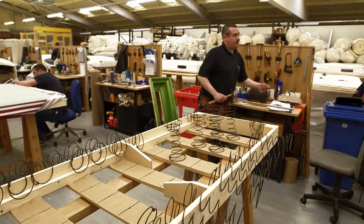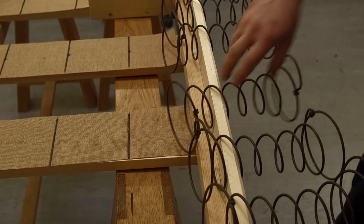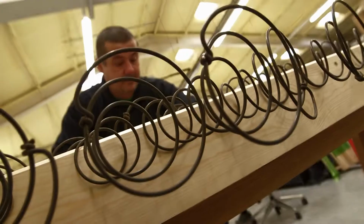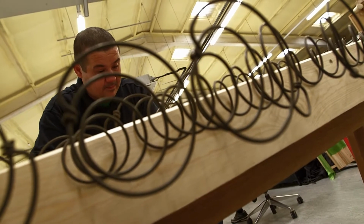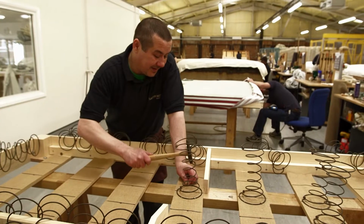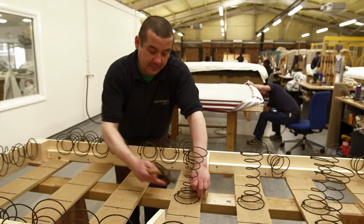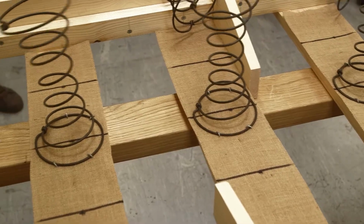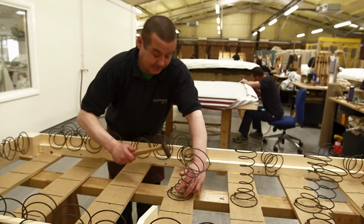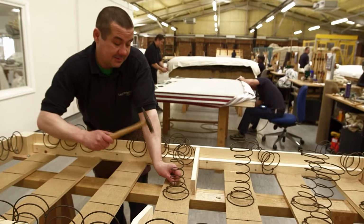Conventional beds have the springs in the mattress, over time uncomfortable for the sleeper. In the royal bed, they are placed in the bed frame, an ancient technique, but it does have its pitfalls. What's important is that they don't move. That's why we have this on here as well, because metal against wood will make it squeak. So you've got to have a layer in between to stop it squeaking. That one's gone. But the only thing you have to be careful of is watch your fingers.